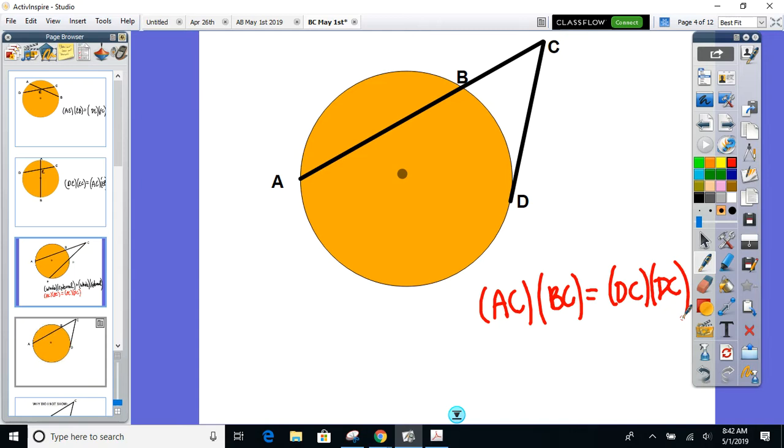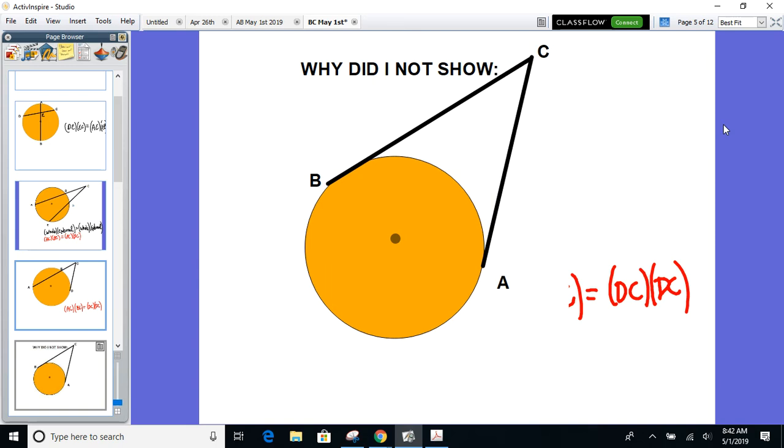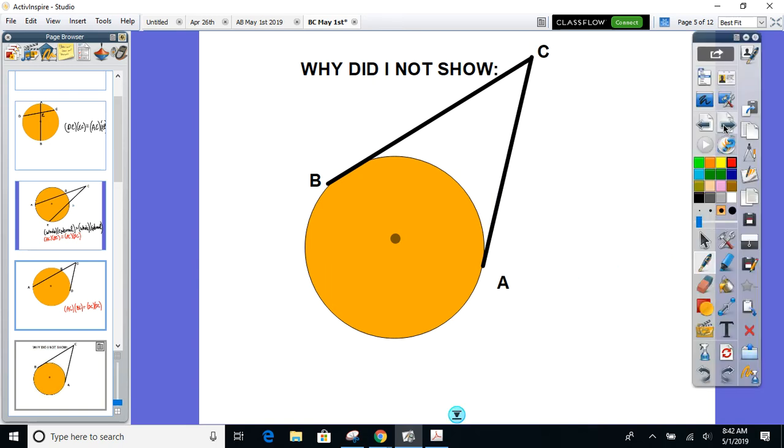Okay. Now look, last example was two secants. This was a secant and a tangent. Anybody know why I didn't cover two tangents yesterday? You don't need to do whole times external. There's a theorem that says what? Two tangents drawn from the same point are congruent. Okay, so that's why I don't use whole times external on two tangents.